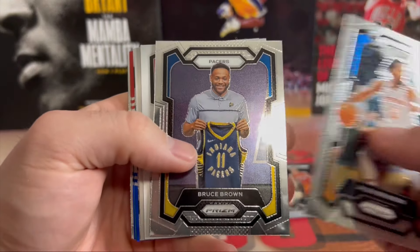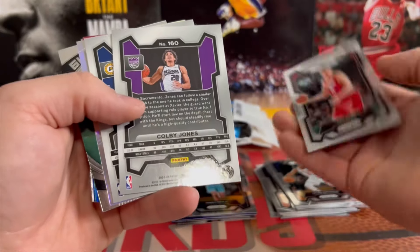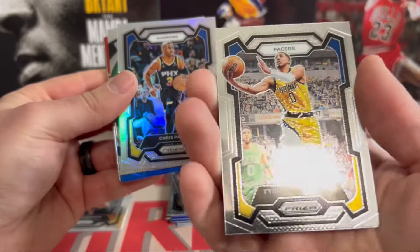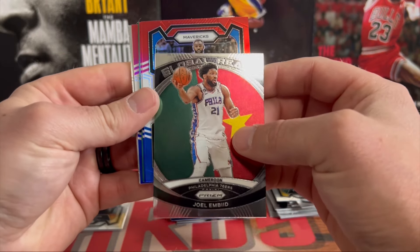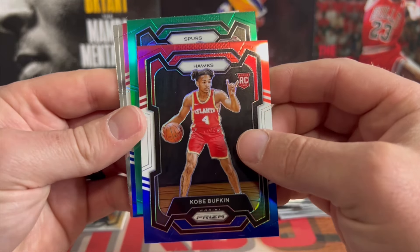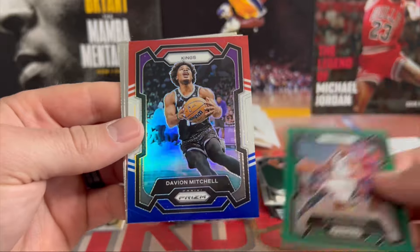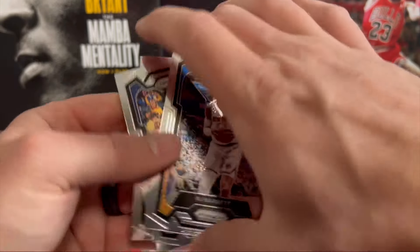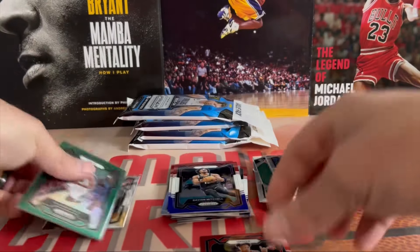Pack two: Jaylen Brunson, Bruce Brown, Kuzma. Got some backwards cards — we got Yal, Colby Jones on the base. I hate when they do the backwards cards. Halliburton, Warriors silver, Chris Paul, Global Reach Joel Embiid, red white and blue Tim Hardaway Jr. First rookie — Kobe Bufkin! Ooh, Spurs rookie. Oh, we got trolled — Jabari Rice, Davion Mitchell, RJ Barrett, Mikhail Alexander-Walker, and Chris Livingston on the back. Man, I thought we had Wemby — that would have been insane. Let's leave these rookies up though.